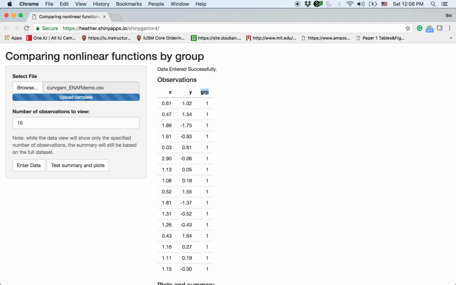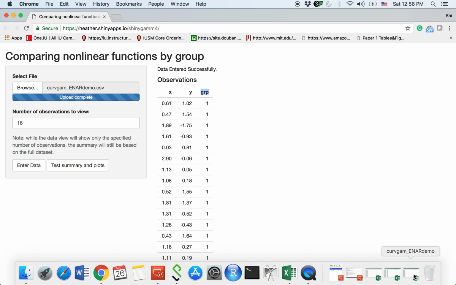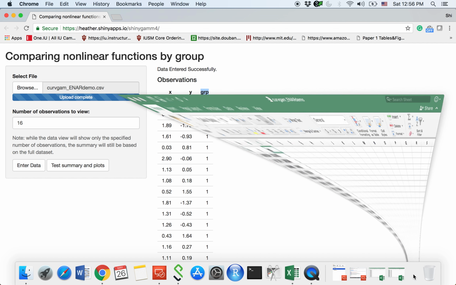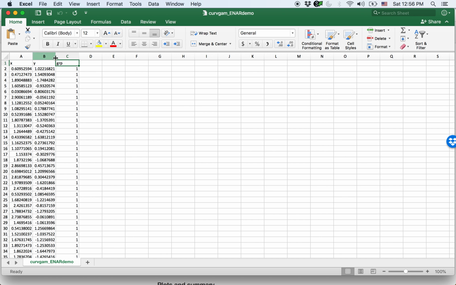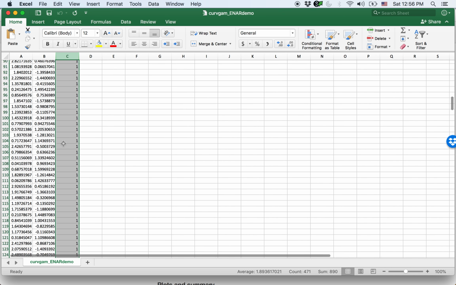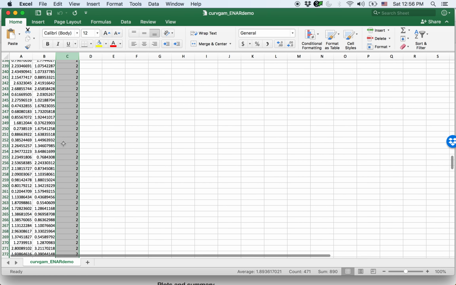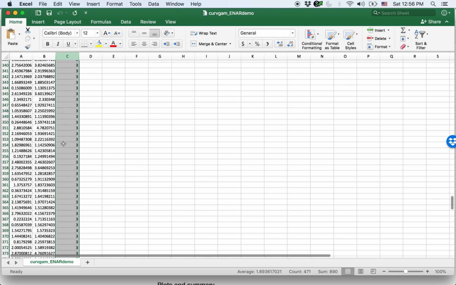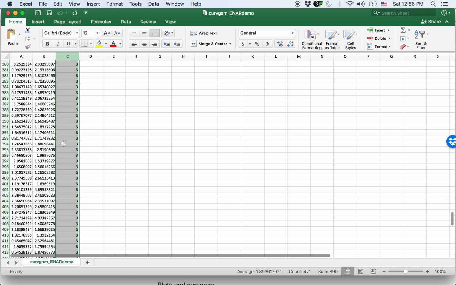And so if you are interested, we can take a look at the raw data set here. In total, we have about 470 observations for three groups actually. For each observation, we have x and y.